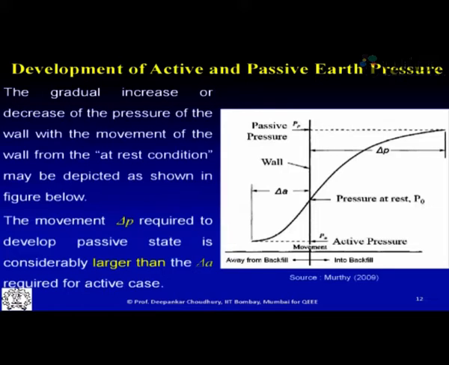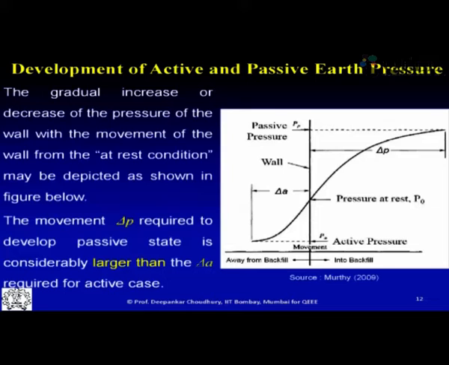Suppose you are putting a very sensitive equipment or a machine foundation where the permissible limit of the movement of the foundation is very, very small, almost close to zero. In that case, you don't allow your wall to move in such a condition of difference of level ground. If you want to maintain that, then probably you have to go for design at the at-rest condition. You don't allow even the small amount of movement which will generate the active state of earth pressure. So this is the application of earth pressure at rest. There are many others also, but as I said, the majority of application of retaining wall design is on the active side, or active state of earth pressure.